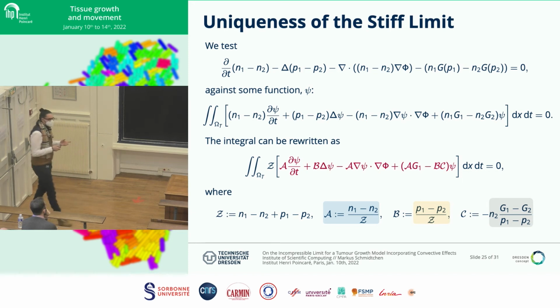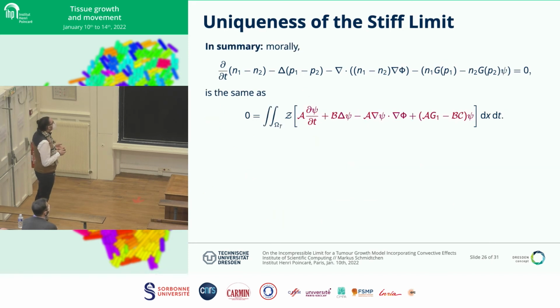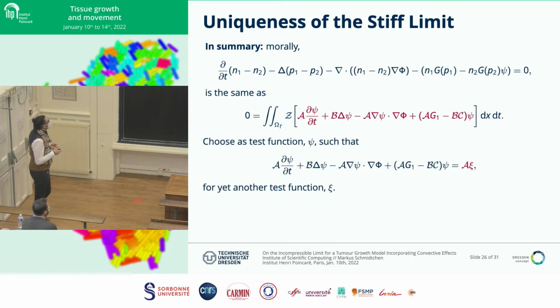And now the final step in this duality trick that we use here is, well, the equation for the difference is essentially equivalent to this one. And so we haven't chosen psi, our test function, yet. We just said, let's take an arbitrary test function. Now at this stage, we take a special one, namely a psi, such that the whole equation is equal to a times yet another test function. So there's two test functions, but now we set psi to be the solution of that. So the solution of this red part, which is equal to a times psi.